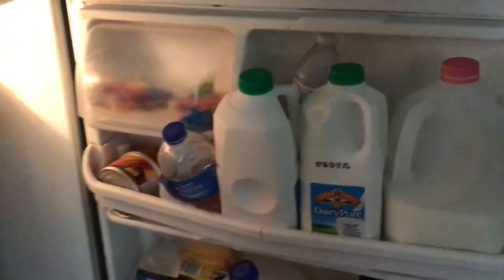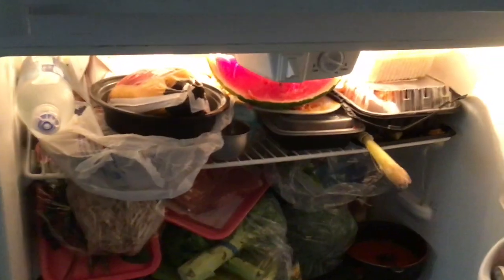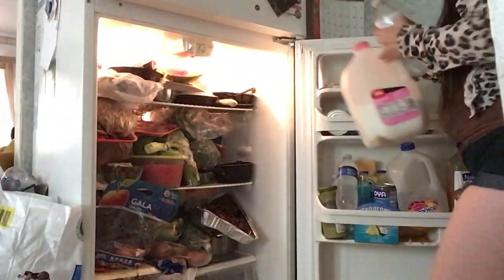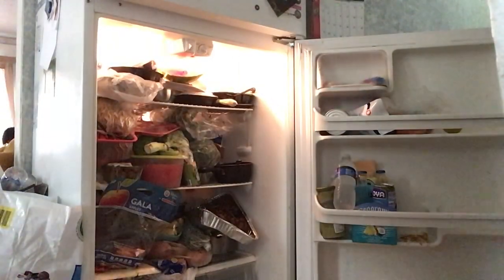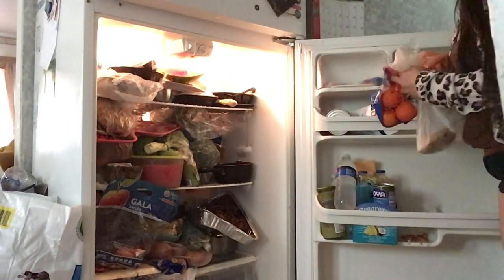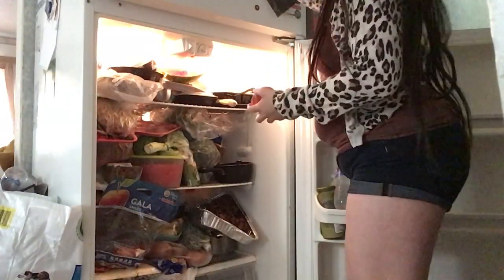I was meaning to clean this for some time now, and it has really been bad for the past couple of weeks. We went on 2 trips, and then I got sick, and it carried on till now. So now I'm actually cleaning this fridge, hoping you are able to watch with me and see how the process goes, and how far I can clean it and make it a little bit better for me and my kids to grab water or anything we want. But I threw a lot of stuff away, and you'll see it soon.